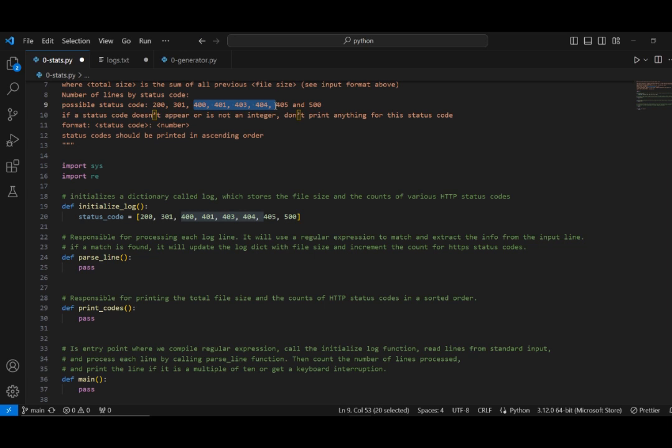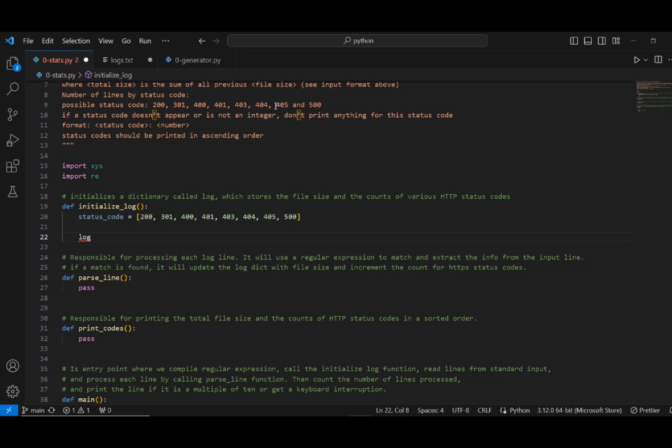And then next we create a dictionary variable called log. So this log is going to hold the file size and status codes. The file size is initially going to be 0.